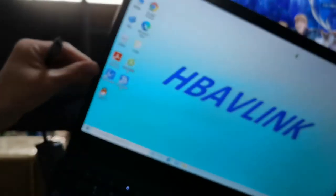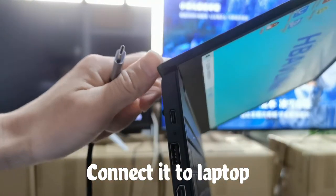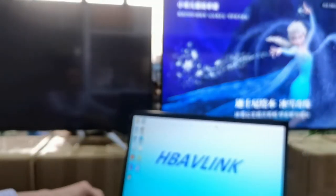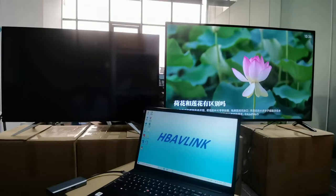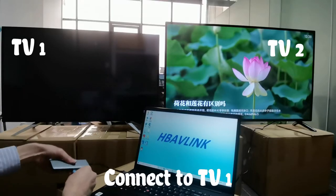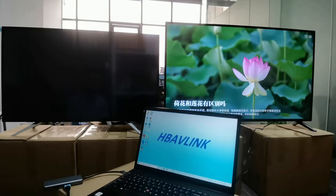Connect the Type-C tail cable to the laptop Type-C port. Please be noted, to make full use of this docking station, the laptop Type-C port should support display out mode and power delivery. Some old laptop models may not support. Connect TV1 to this docking station's HDMI1 by an HDMI cable.